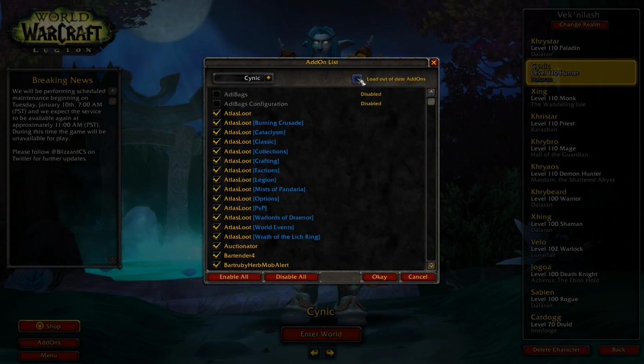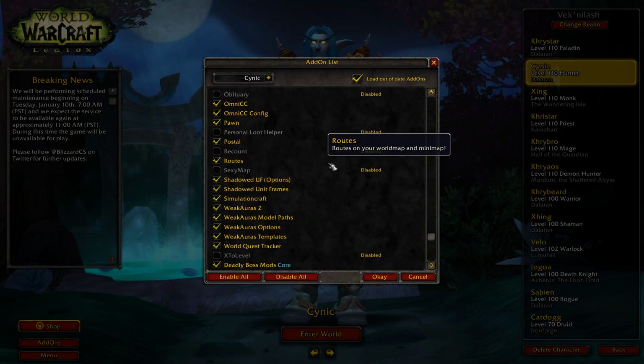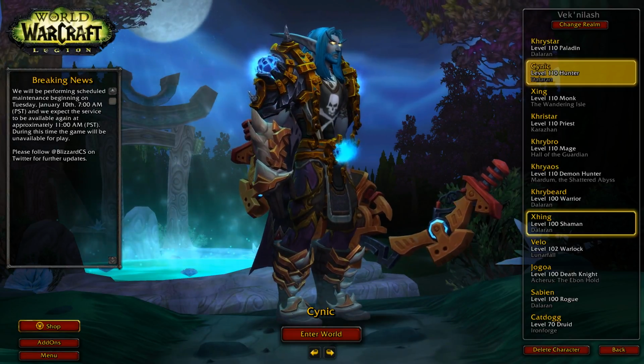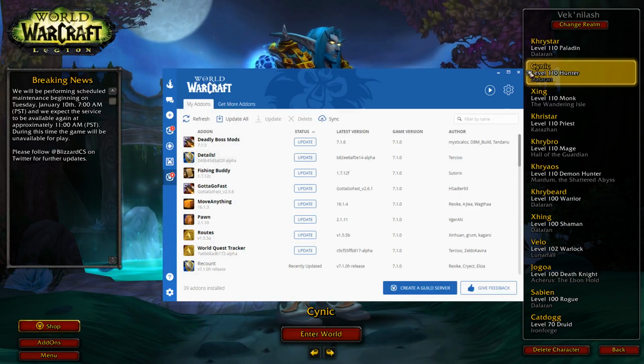Also, you want to make sure you click this, depending. If you're getting a lot of errors from some of your add-ons, if they're not updated at least frequently, then checking this box might cause you problems within the game. But I do suggest clicking that so that your add-ons will load when they're supposed to. But constantly check your Curse client for updates, and you should be good.